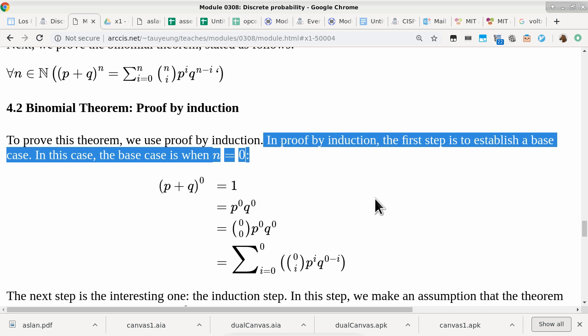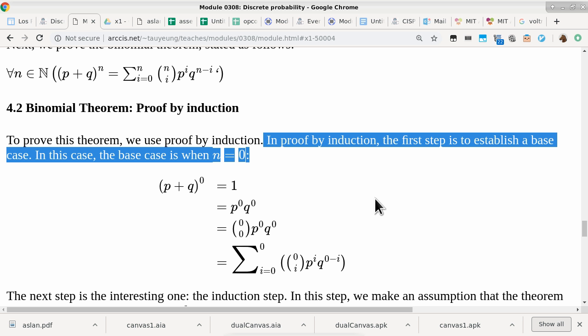So you want to pick the extreme. If you're dealing with natural numbers, 0 is a natural number to choose because it is the smallest one. Sometimes you can't really choose an extreme, like if I have a theorem that applies to all integers, then you have a problem, right? Because integers go negative and go positive. There's no one single number that is quote unquote the end on either side. So in that case, you would have to choose 0 most of the time. But then you have two induction steps, one to go to the positive side and one to the negative side. So we'll explain that when we get to that point.